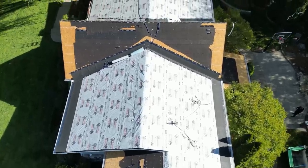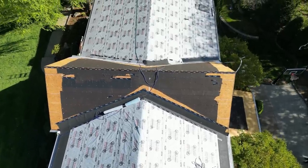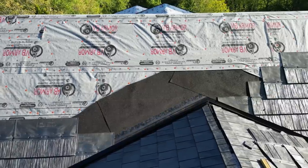It's day two of our project. I'm totally beat from working yesterday. But today we should get to installing some of the actual shingles or panels. And that's what I'm excited about. Here are these Euroshield panels I'm using.